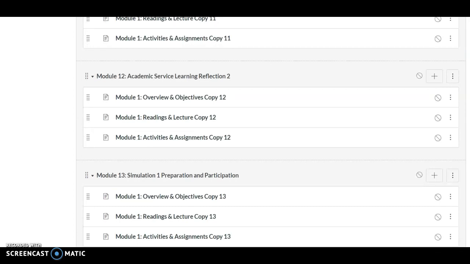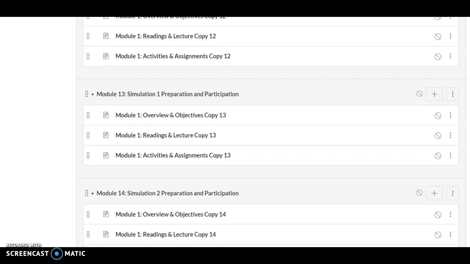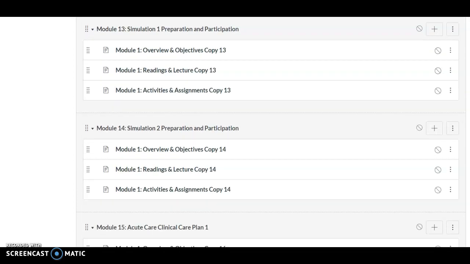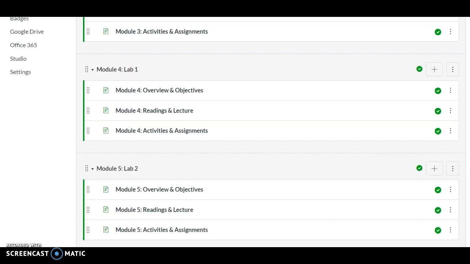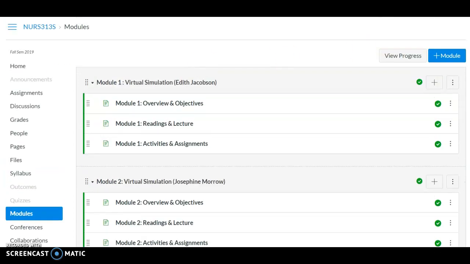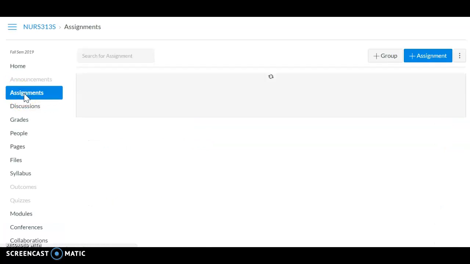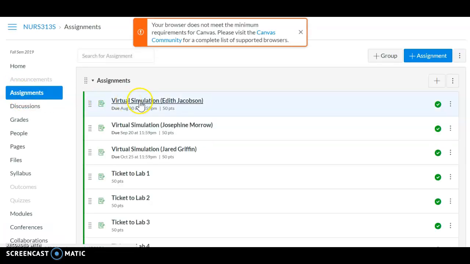Everything will be linked on here, so you should have the documents, you should know how to prep, and you should also know the rubrics. If there's a rubric that's attached, this will all be there. So that is how this is set up for your assignments to know what to do, when to do. You also have an assignments page as well that you can go in and see.